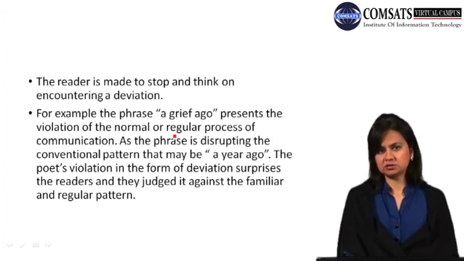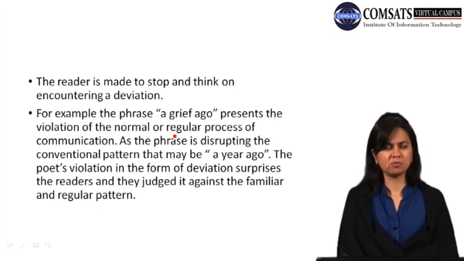Since deviation is irregularity, abnormality, or a disruption, a reader would find it difficult to comprehend. So what would he do? While reading, he would stop and think on encountering a deviation. It is just like moving on smoothly on a road, and then you find a speed breaker. So you have to slow down the car, you have to stop, and then move.